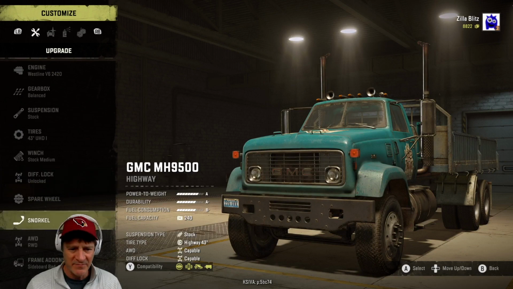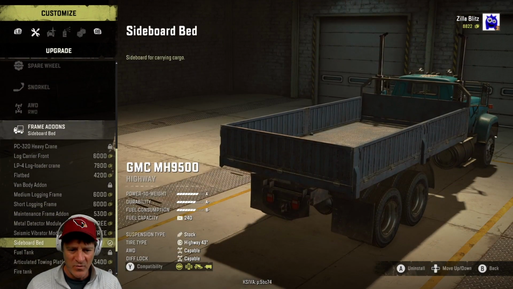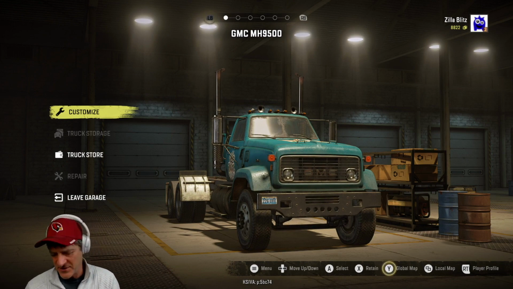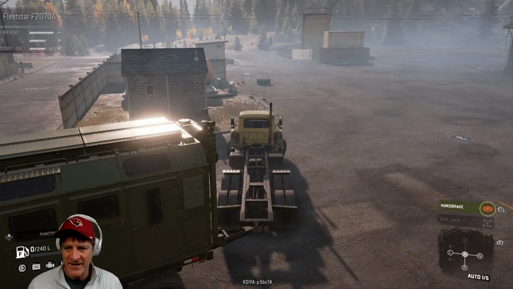All right, so we painted it blue, put our stickers on it. We want to take the frame out on here, and we want to get rid of the sideboard bed. Perfect. And back out. Good. So that's now off of there. And if we look at this truck, we've taken the sideboard bed off, which we can use now for the Fleetstar. So let's get out of here and let's go to our Fleetstar right there.